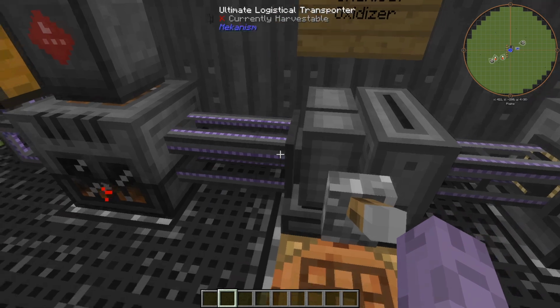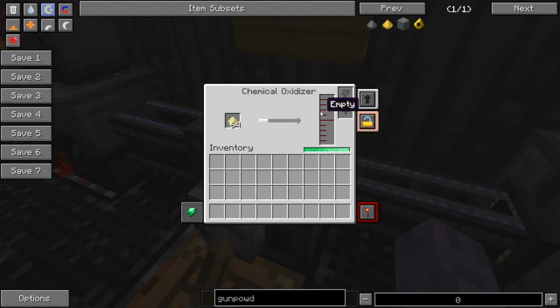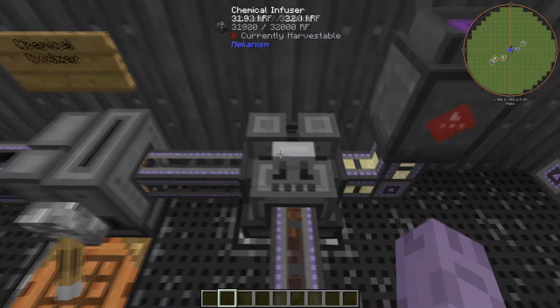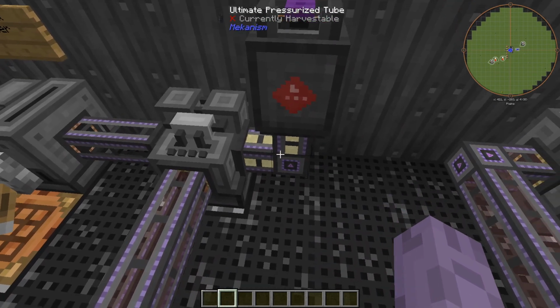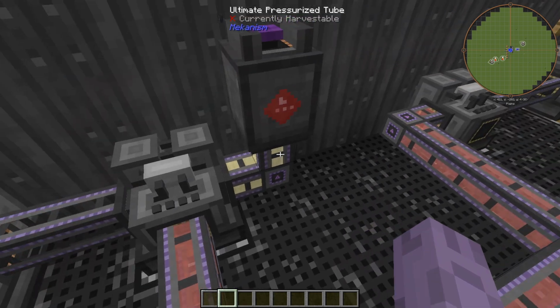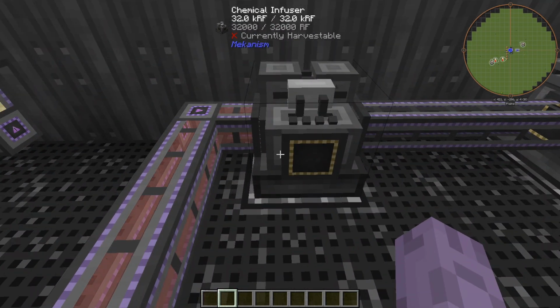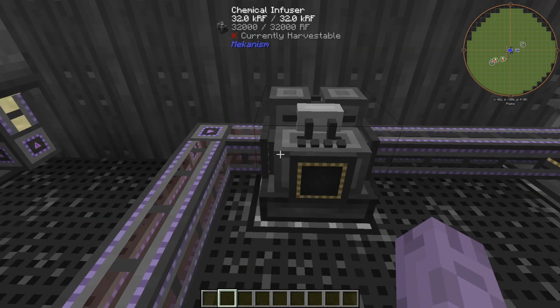So go ahead and just input your sulfur from the left side and turn it on. And it will convert into sulfur dioxide and it will be outputted from the right as a gas. And then we're going to pump that into a chemical infuser, which we remember from the last video. That's going to let us combine different gases along with some oxygen. And that is going to create sulfur trioxide. And we're actually going to pop that trioxide into another infuser. And we have the first gas done, but there is one more gas we're going to need.